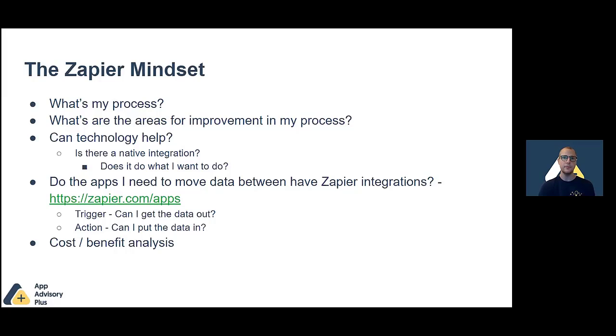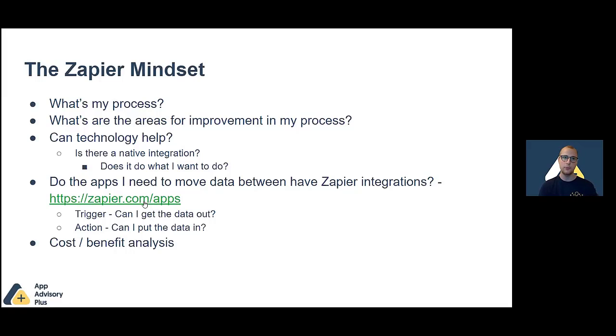and easier to implement. That said, if there's not a native integration, and there aren't native integrations for everything, you might have a custom kind of process, then you can start looking at, is Zapier going to be something that can help me? And again, one of the main questions that I get is, does this app work with Zapier? And Zapier have made it really easy for you to go and find out what apps work with them. And by going to that URL there, which I think we're going to pop into the chat as well, you'll be able to see quite quickly, if you type in the app that you're trying to automate processes around, and see what information you can get out of the app and what you can put into the app.